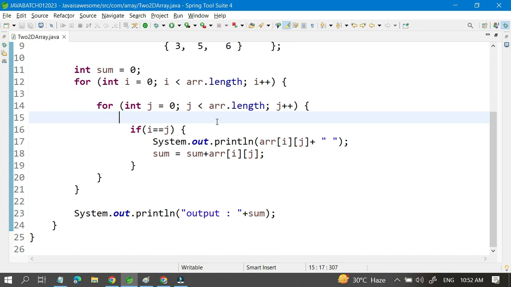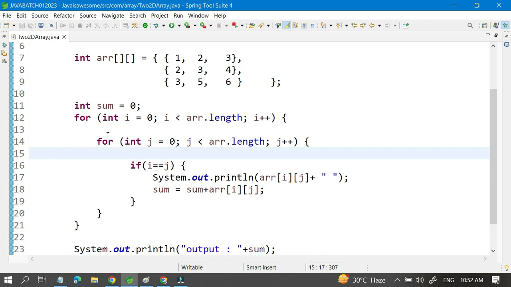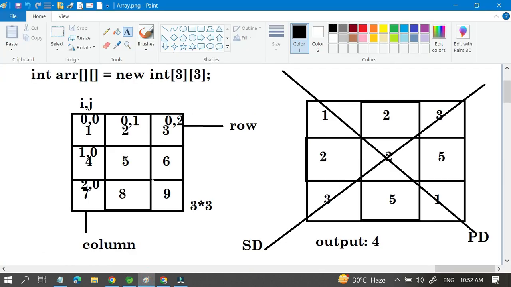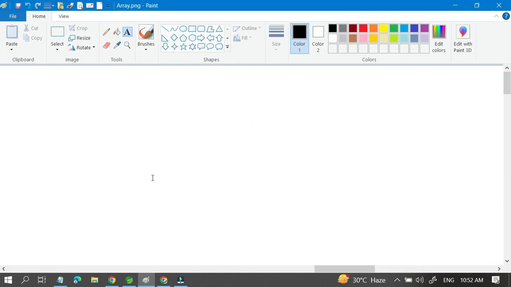Some other questions we can see in the next video, and we can write many logical questions and try to understand each and every logical question in depth. So here, only when i and j are equal are we adding those values, so that is the sum of the principal diagonal.